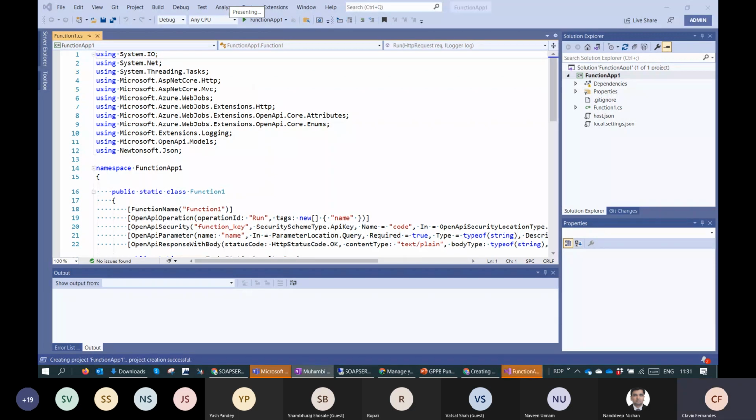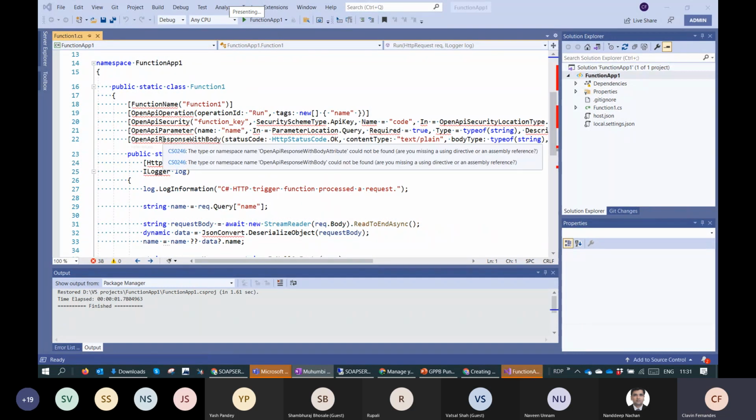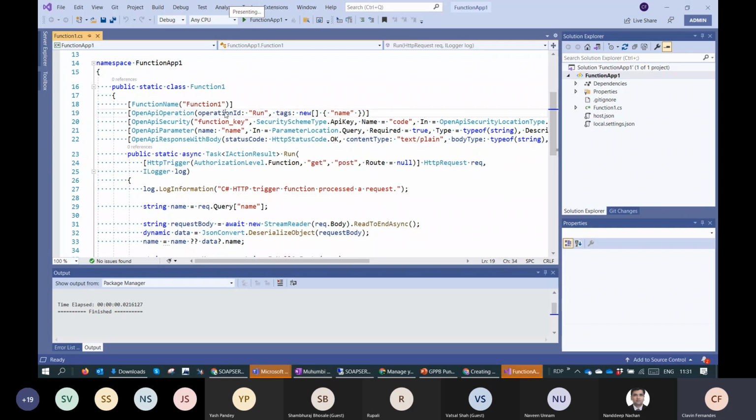Now, when you create an Azure function, the first five lines are related to the Swagger. When I say it's related to the Swagger, you need to understand one thing. A few things you will see are like operation ID. Operation ID is something that we already saw. That is how the code binds. In our case, our code will bind to the run. It's known as run. We'll not change it for now.